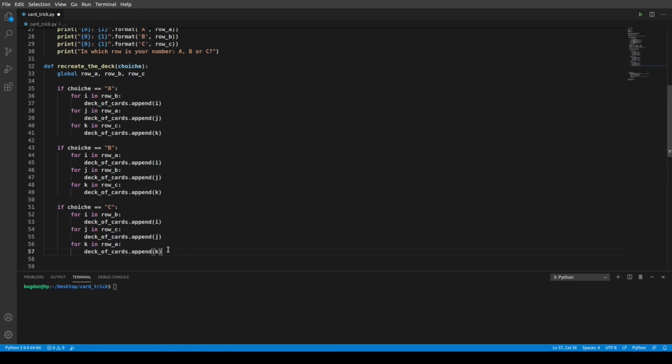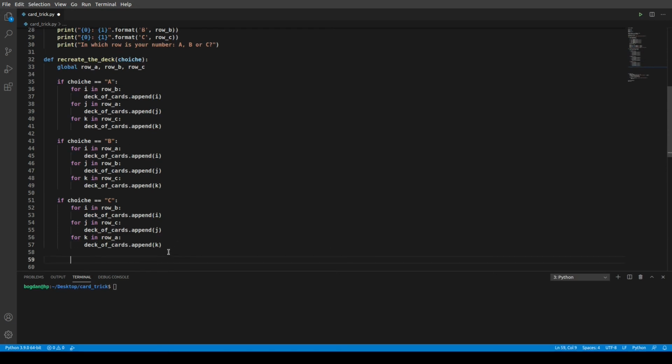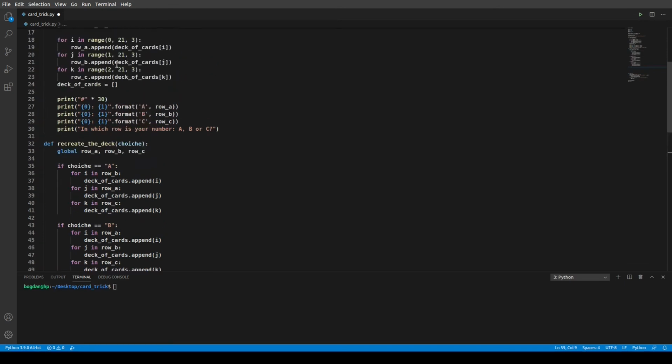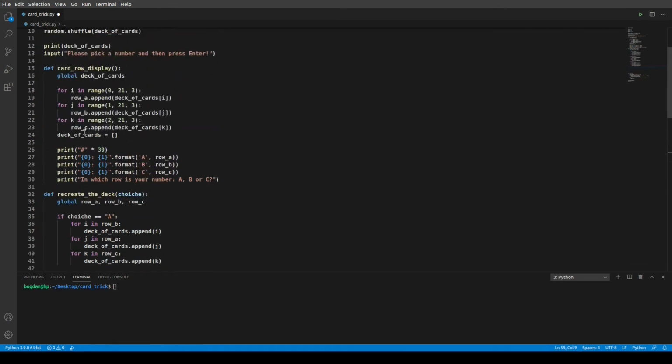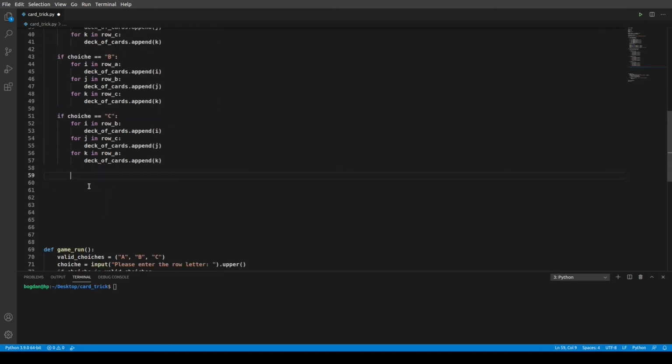Okay, so now that we have them written, we need now to make the opposite of this, because we emptied the rows and we filled the cards from the rows in the deck of cards. So we have to clear the rows.